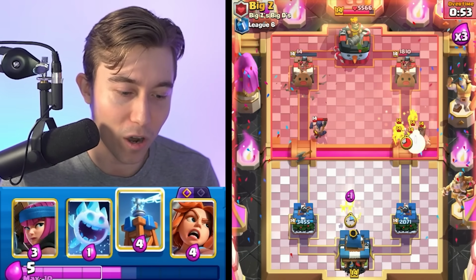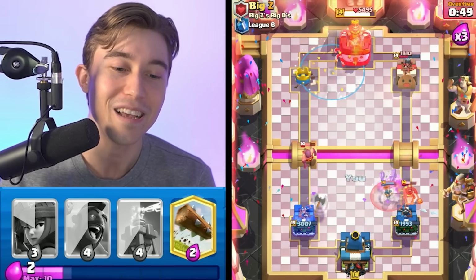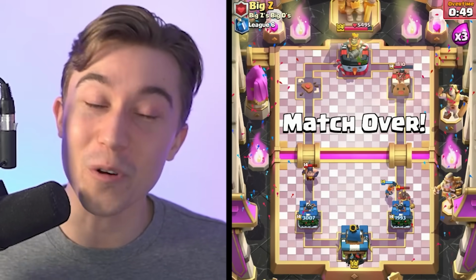I'm just going to cycle all my cheap cards. Doesn't even matter. Let's go for a Valkyrie here on the right and not prolong this fight. It's our delight snagging the tower with the Earthquake. At least Big Z can catch some Zs and go to sleep now.